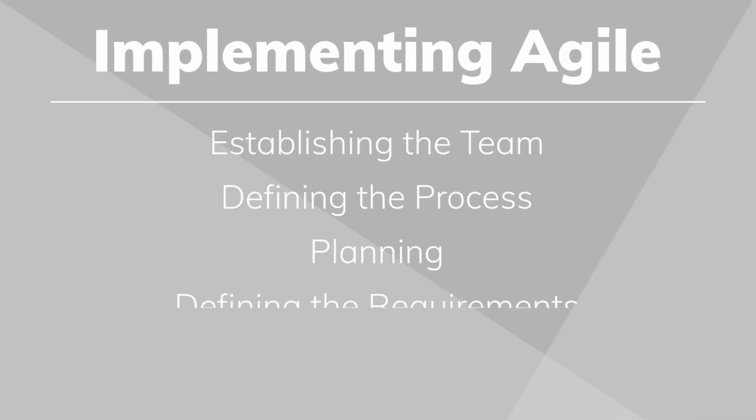The second one talks about implementing Agile, and that's the one we're talking about today. It talks about how we establish the team, who's on the team, what do they do? How do we define process? How do we do planning so that it's not onerous? Because we don't have time, honestly. There's never enough time. But what planning needs to happen, and how do we do that effectively? How are requirements defined, and how are those recorded effectively as well? And we'll talk a bit about some hierarchical stuff that can help organize the requirements.